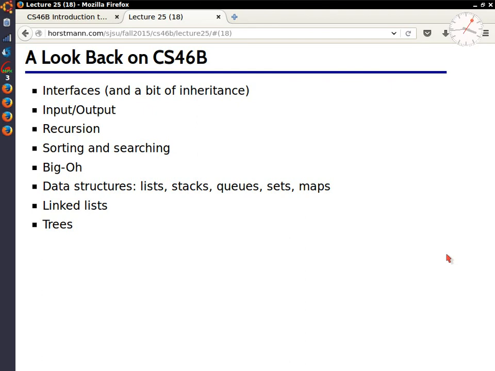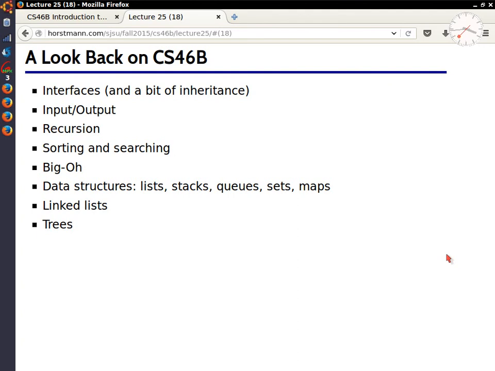So also, if you remember at the beginning of class, we had a whole bunch of input-output. And you may wonder, why did we have all of this input-output? And it seems completely unrelated to the rest of the class. Historically, this has been ping-ponged back and forth between 46A and 46B. There were times when interfaces and inheritance were not taught at all in 46A, and they were only picked up in 46B.